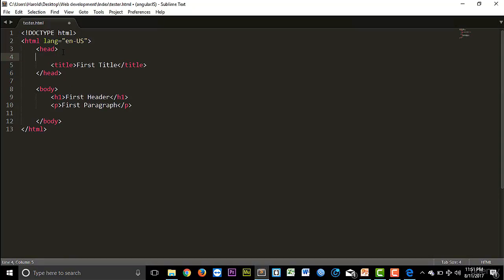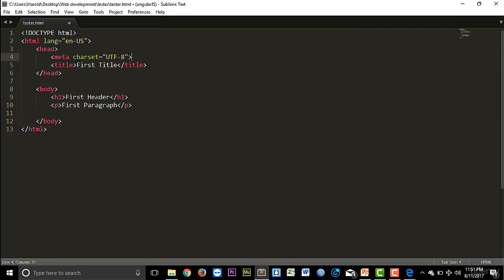Okay. We'll put in the meta charset. Okay. Equals, we put it in double quotes, UTF-8. What this does is just identifies the encoding of this document as UTF-8 in the character set.